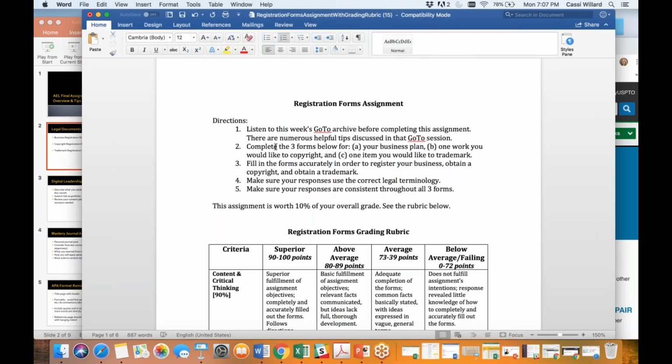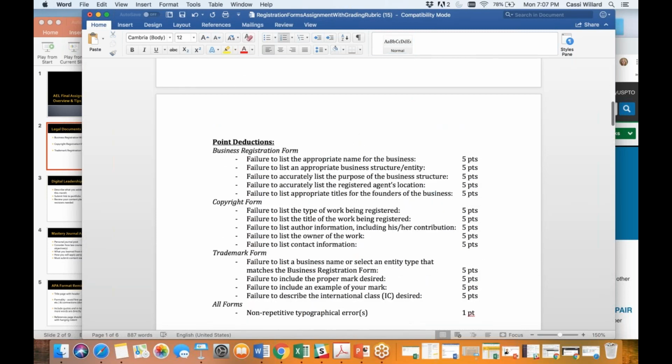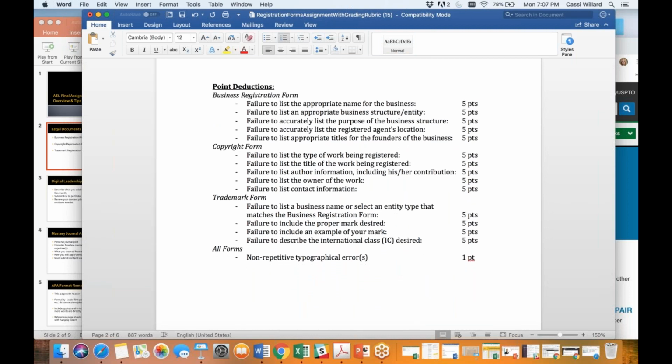So this assignment is worth 10% of your final overall grade. You probably noticed that when you downloaded it and saw it on the platform. You also may notice as you scroll through that the second page has a whole bunch of point deductions that are 5 points each. This is why we're going to go through this line by line. If you've ever heard the phrase, the devil is in the details, you're staring at it right here, which is why we go through it line by line. This is a pay it forward for everyone involved. So pay it forward for me because I don't like to take 5 points off at a time. This brings me absolutely no joy, actually the polar opposite. So I want to make sure you are as well informed as possible.